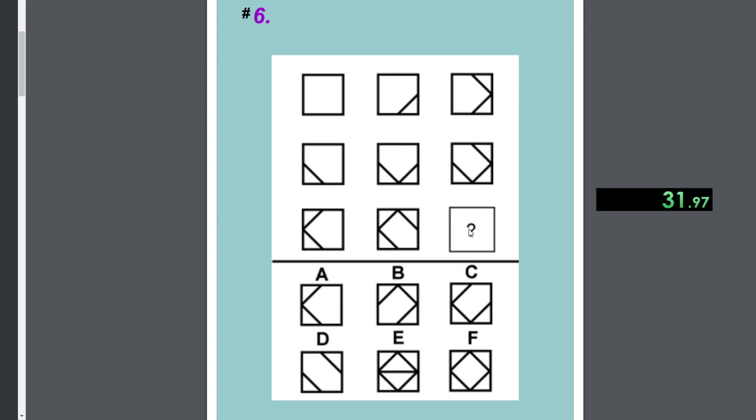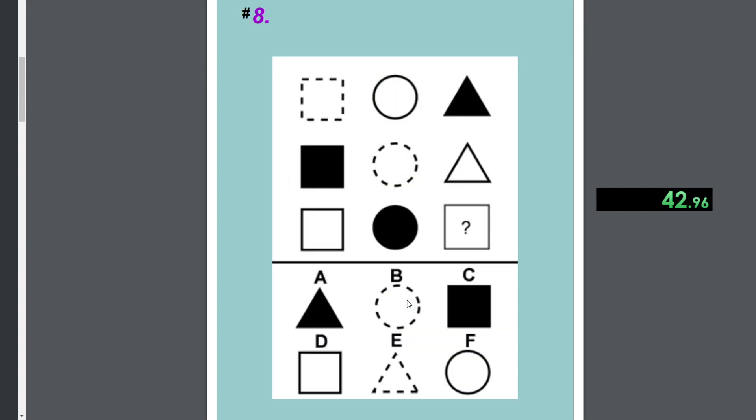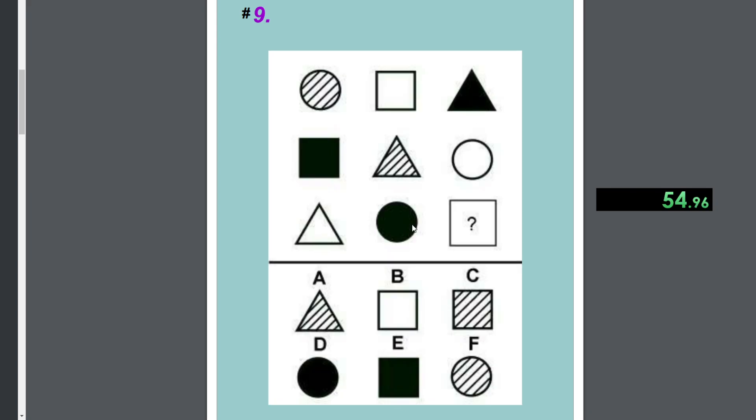Zero, one, two, three, four, B. Plus sign is repeated in this diagonal, and squares in this, B. So we see these lines, these type of lines are repeated in this diagonal, so it's either B or E. And then triangles repeated here, so it's E. These type of shapes are repeated here. The squares are repeated in this, so it's C.